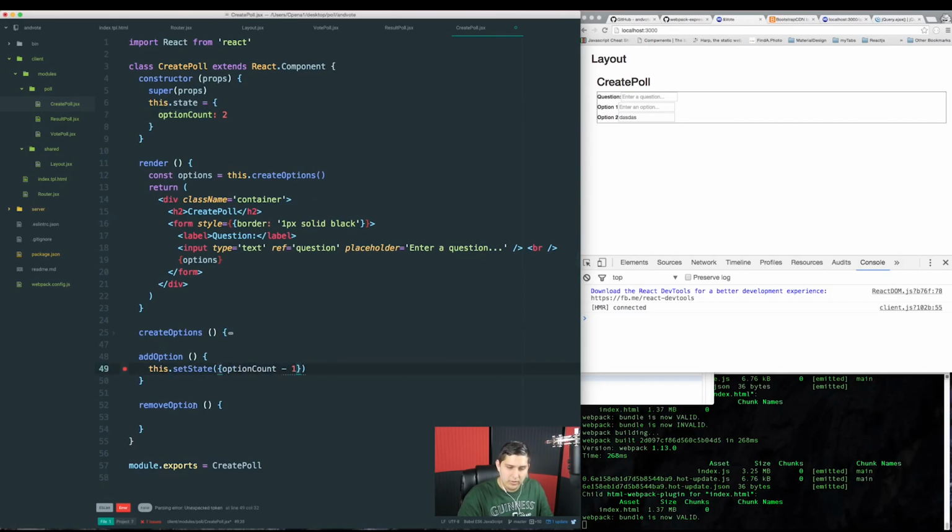So whatever the current one is, the add one will do a plus, right? It'll be this dot state dot option count. And then let me copy over to this, paste it right here, and this will be a minus.